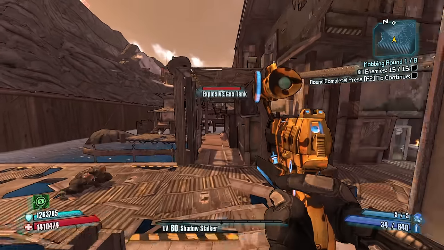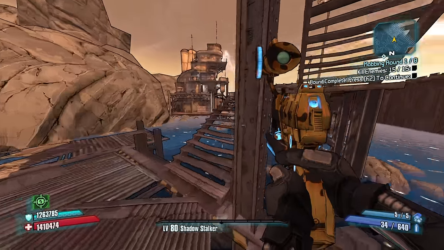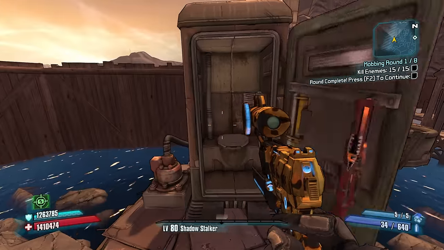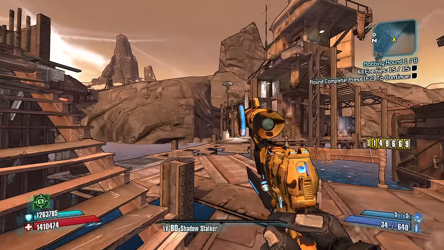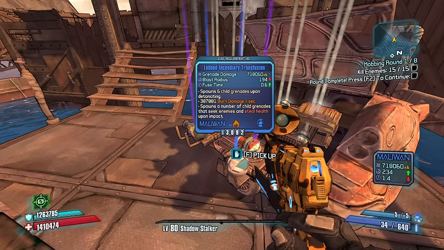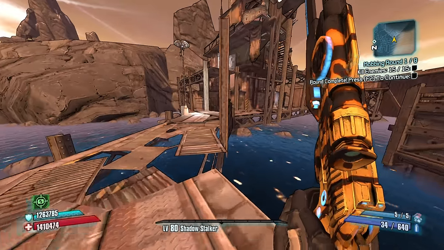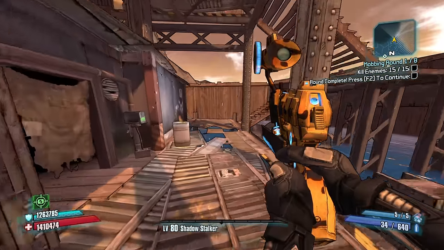Okay, I do want to farm up the stage a little bit. I'm looking for a better shield. Those aren't shields. Oh, here we go. Transfusion grenades. This one has a really short fuse time. I'll take that one. The shorter the fuse time, the better for me.